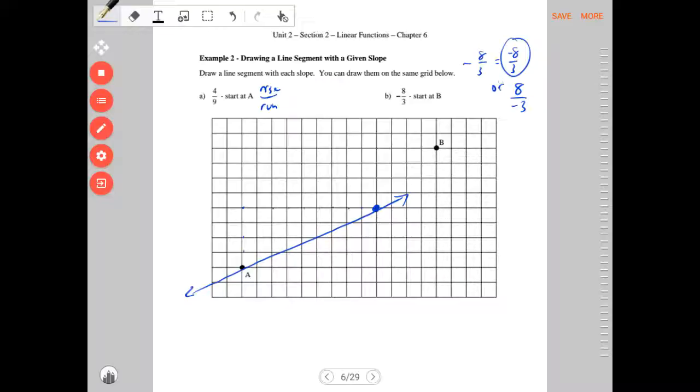So starting at B, it's rise over run, so you go 8 down. So 1, 2, 3, 4, 5, 6, 7, 8. So that's 8 down, and then we go plus 3 to the right. So 1, 2, 3. Okay, so that's the dot, and then we draw the line. As straight as you can, rulers help. And you can tell right now, just from that last page, this is a positive slope. This guy falling down to the right is a negative slope. Awesome. So that is how we draw the lines.